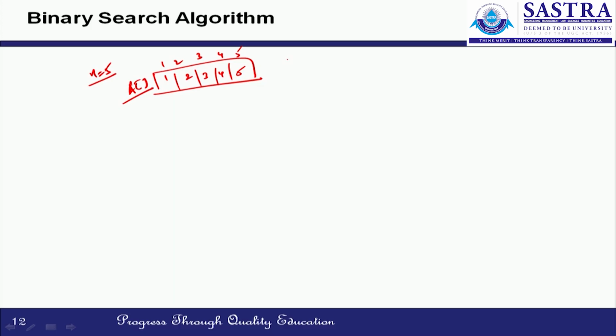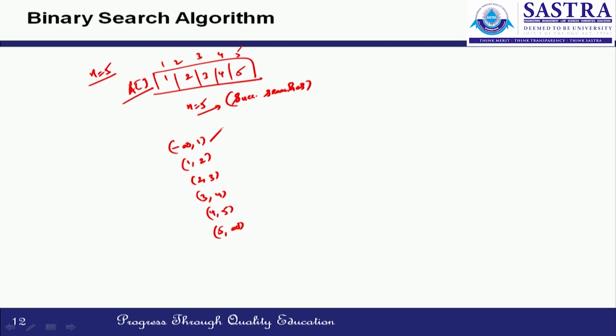If we input any of these array elements 1, 2, 3, 4, 5, since n is equal to 5, this indicates 5 successful searches, assuming that the array elements are distinct. If we input any value in between minus infinity and 1, between 1 and 2, between 2 and 3, 3 and 4, 4 and 5, and 5 to infinity, this results in an unsuccessful search.